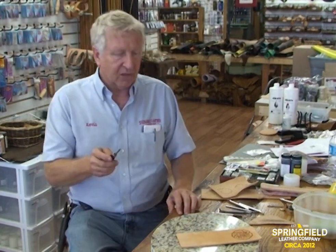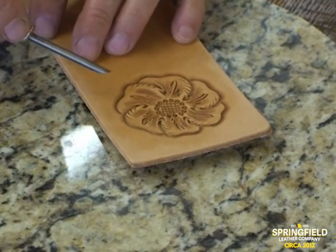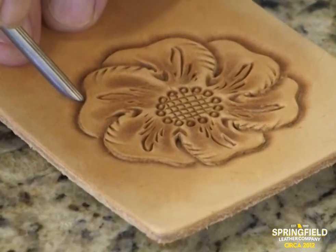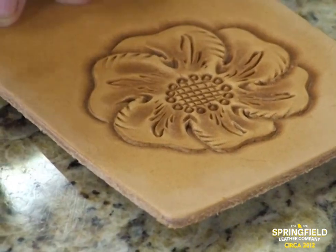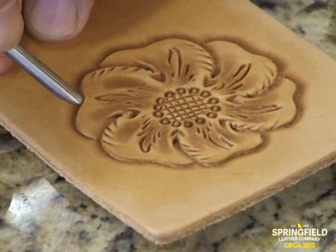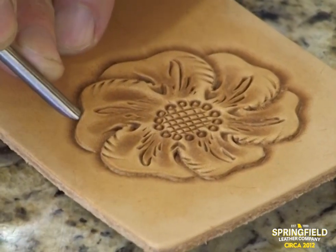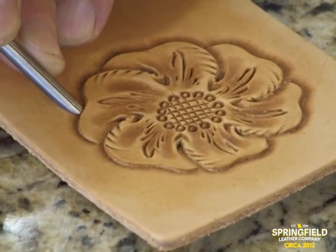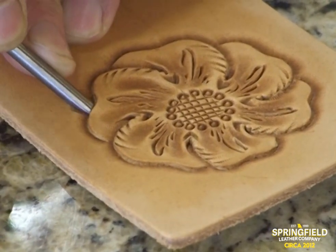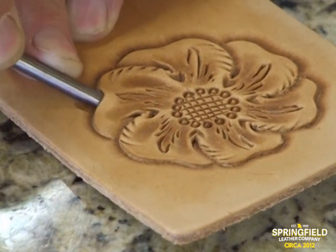Okay, now we're going to actually start lifting up the petals. I'm going to take the pointy end of this tool and put it right down in the part of the leaf where the cut goes in. I'm going to start pushing and just wiggling a little bit, moving it back and forth. I'm actually cutting, not a lot, but I'm cutting. Keep in mind, the leather's wet, and that helps.